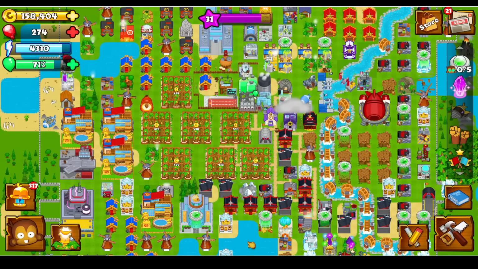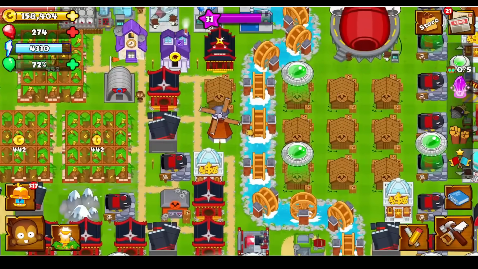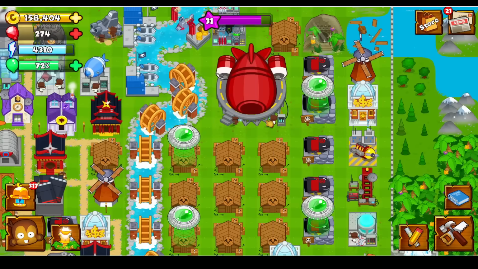Today, we're going to be trying out what could very well be the most difficult event in all of Bloons Monkey City, with that being the Monkeys from Space event. And you'll notice that several of my buildings have these UFOs trying to abduct them, which actually prevents you from using the monkey that's inside the building until you have freed it from the UFO.